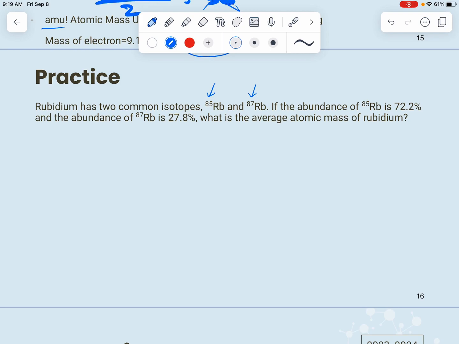Okay, so the information we have is the 85 and 87. Those are our 2 masses. And then we have this abundance information. Usually, when we take an average, we would just take the 2 masses, add them together, divide by 2. So it was 2 things added together, and we'd get 86 AMU for the average. Okay, but that's incorrect. We need a weighted average that takes into account the fact that most of the time when we're finding rubidium, it's rubidium 85. So our average with the weight taken into account, our weighted average, needs to be closer to 85 than it was to 86, okay? Or than it was to 87.